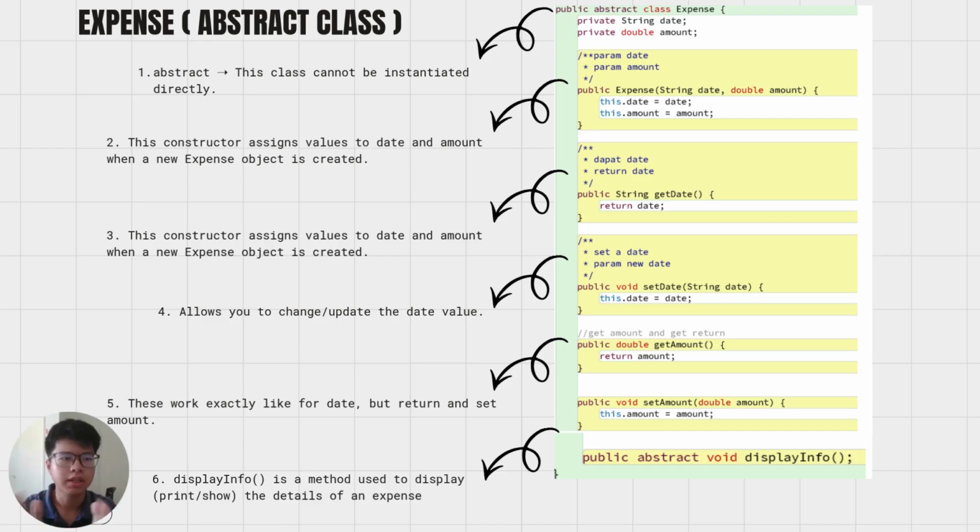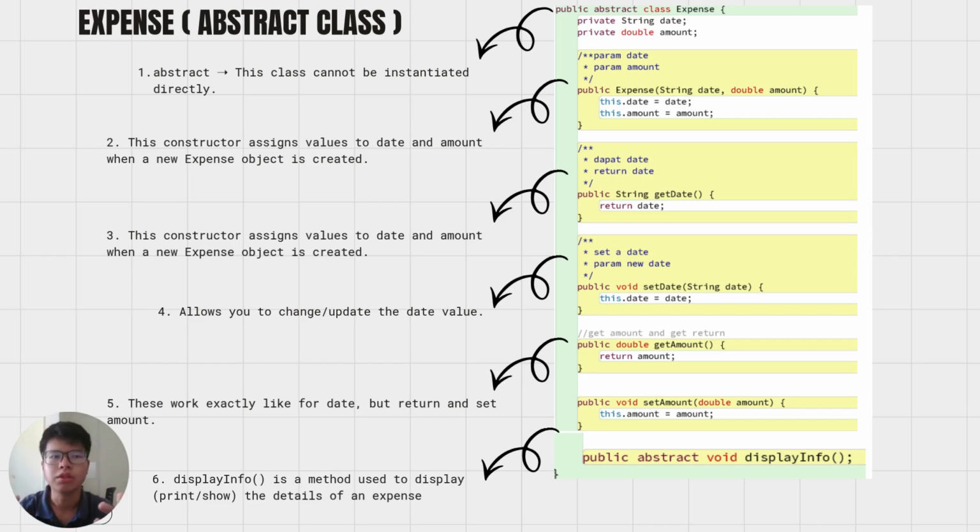Then first, let's look at the Expense class, which is an abstract class. This means it cannot be created directly, but it acts as a template for all types of expense. It contains the common attributes like date, amount, and type of expense.